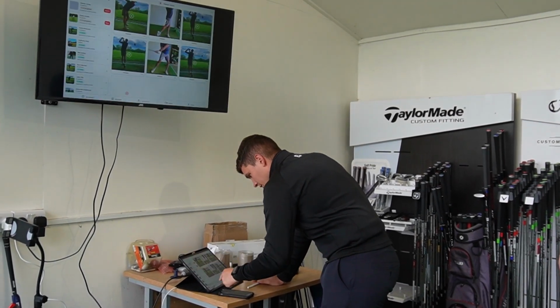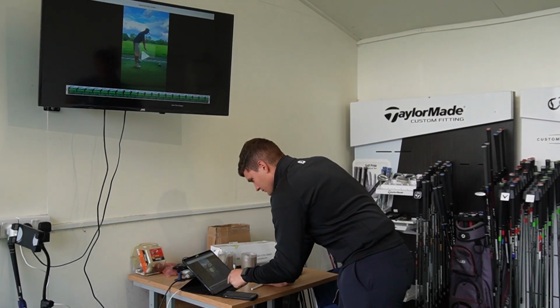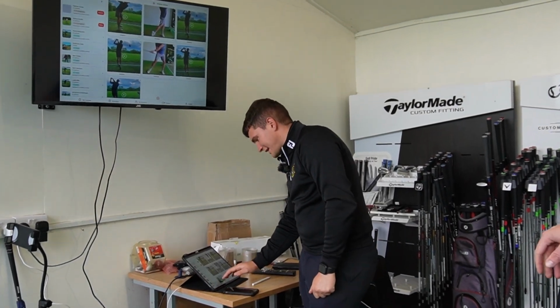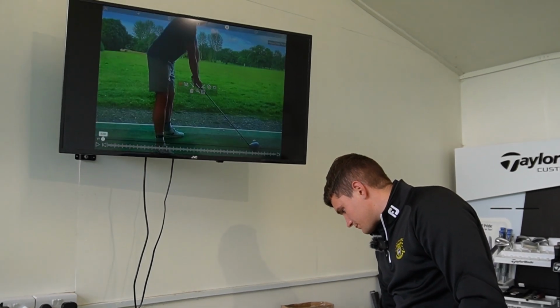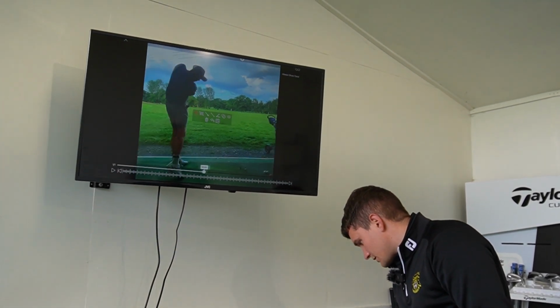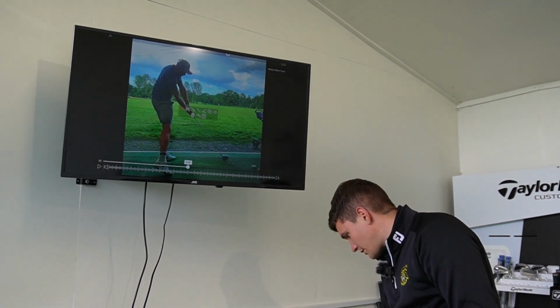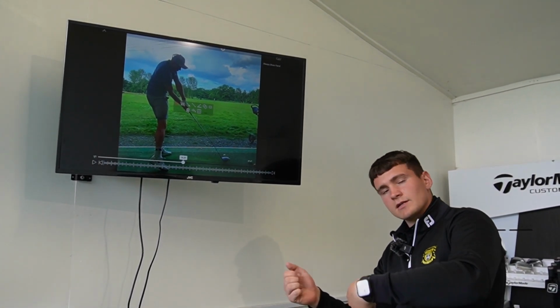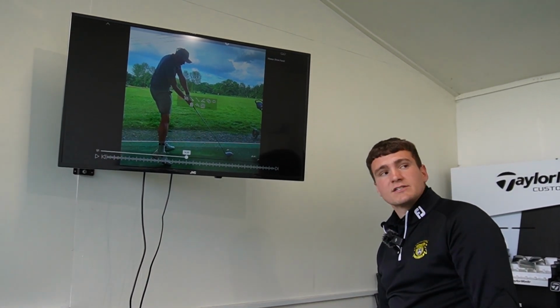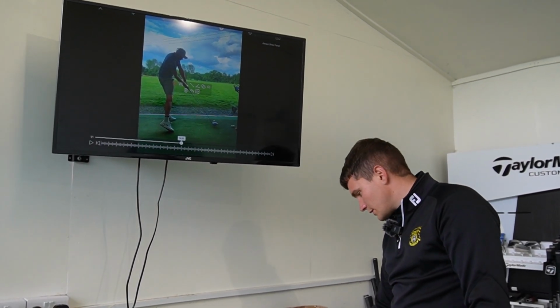Keep pressing photo on that one. Video. Let's have a look at that one. Let's see if we're improving path on that one. Again, I'm guessing toe on that swing. Let's have a look. Yeah, slightly toe. See how it just twists open? That's probably a toe hit. If we hit on the outside of the club, that's the way it works. Why it creates the draw, I won't go into, but toe hits with a driver can draw a bit.